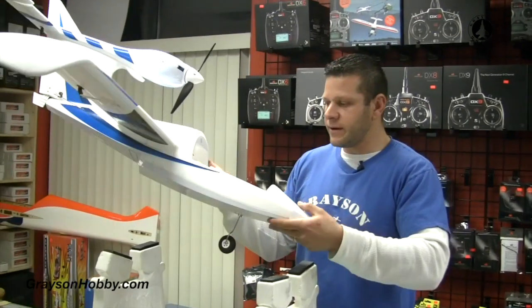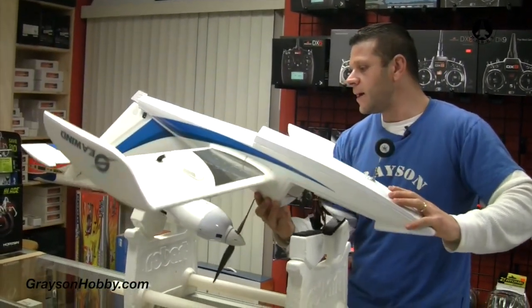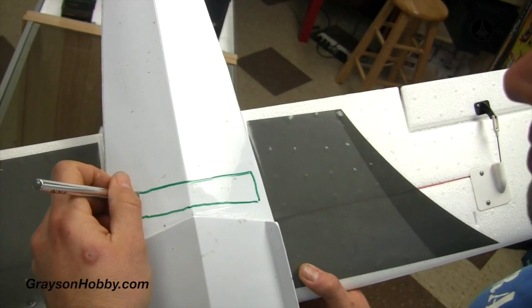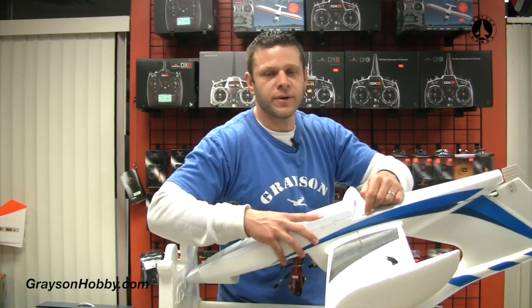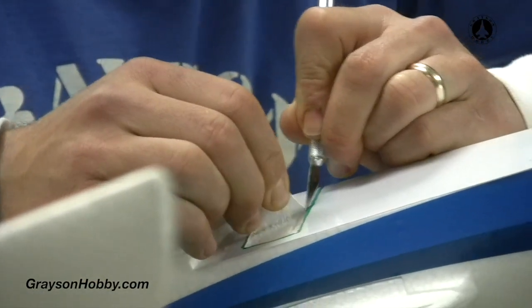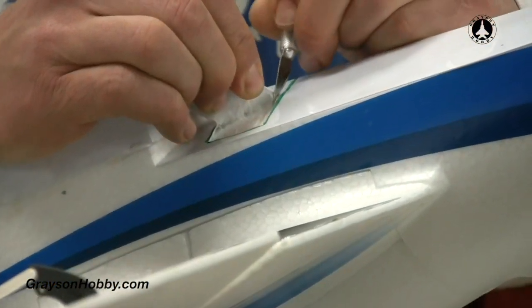Once you get the front landing gear in place, now you want to flip it back over. And now it's time to cut out the rear plastic part. When you cut this out, make sure the ESC wires run through here, so you don't want to go too deep. Barely go through the plastic. Here's a quick little tip to prevent cutting the ESC wires. I'm going to start with one end and slowly work my way back. That way I can be sure I don't cut my ESC wires when I get to that point.